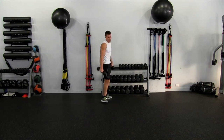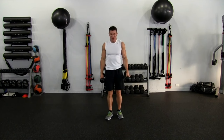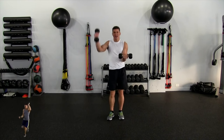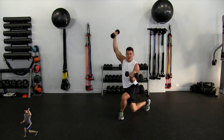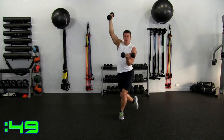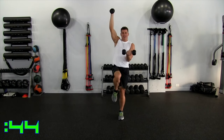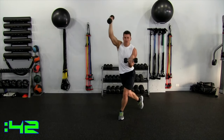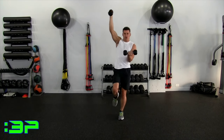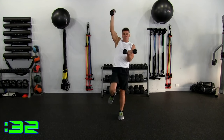Let's grab some moderate or lighter weight. The first one is going to be curtsy on the right. Right arm will be up, left arm will be in a bicep isometric curl. In two, one, let's go. Going down to the right, dropping the knee, coming up, balancing. Keep that left at a 90 degree. Engaging the bicep. Stepping back, hold the curtsy, balance. Control — it's all about good control.